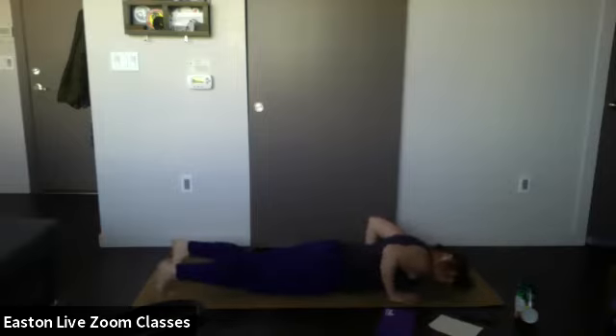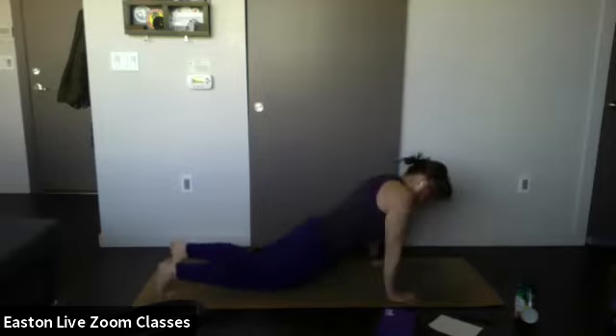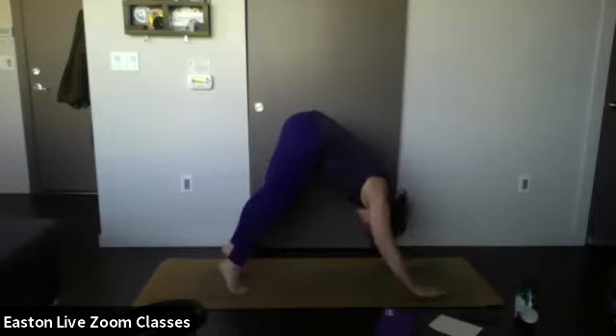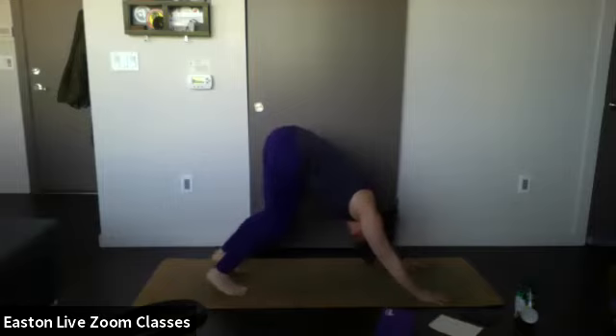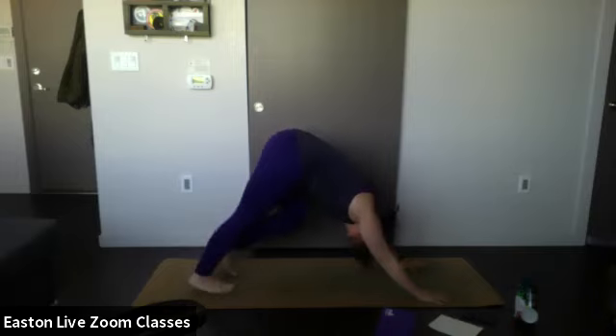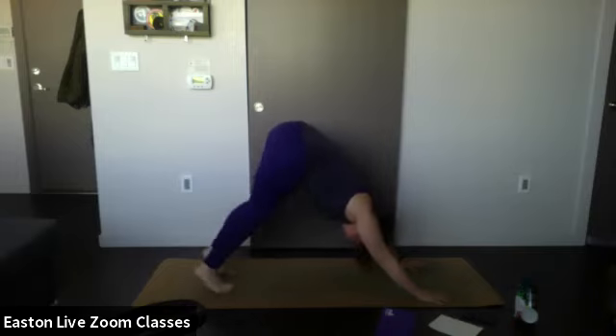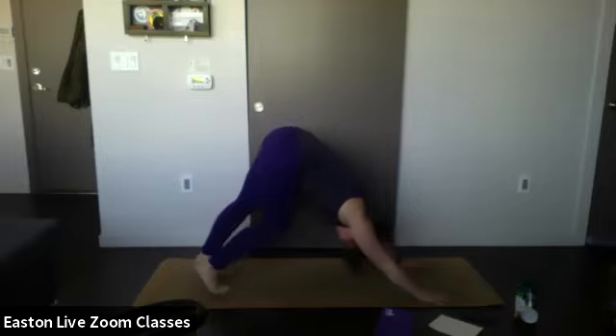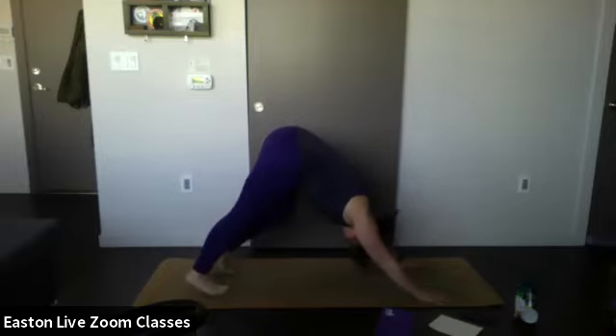You guys are doing great. Tuck your toes, lift up your hips, come into your first downward dog of the day. Bend your knees as you need to — our legs aren't quite warmed up yet. Let's walk out the dog by paddling the heels, opening up the back of the legs. Your hands and shoulders should be stable, pushing into all four corners of your hands, making that inverted V with your body.